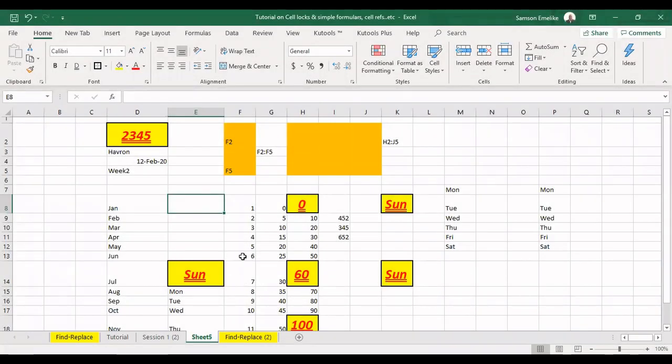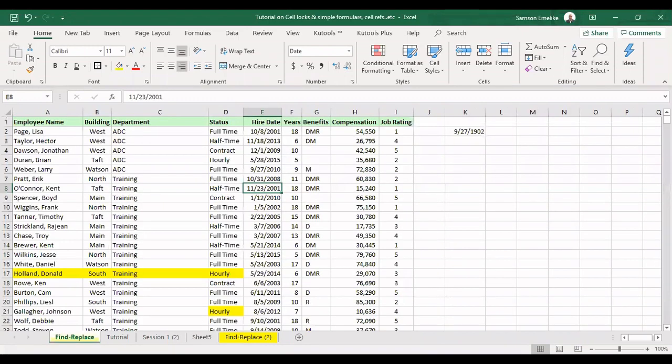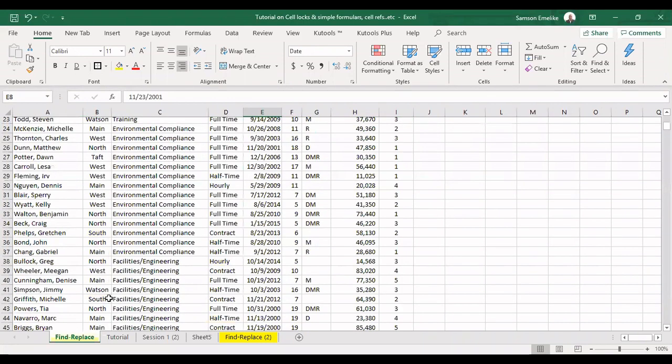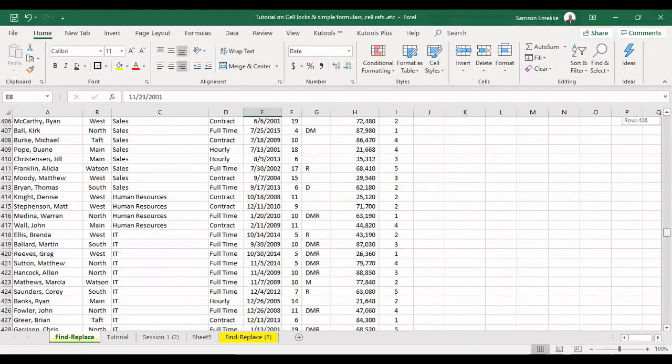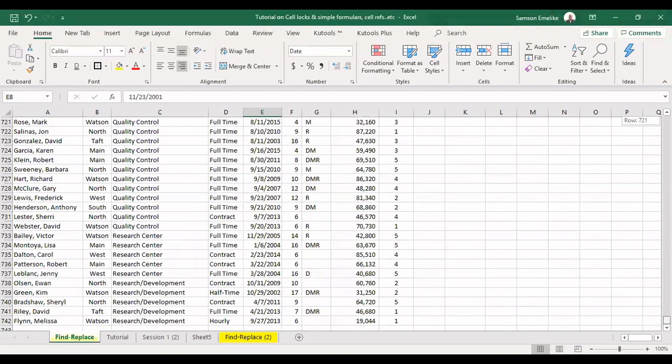All right. So the next thing I want to discuss here is a feature called find and replace. We usually teach this at our Excel basic level in our tutorial. All right, so I'm going to open this sheet. Now, assuming you are managing this kind of database, and although this is not really much, just about 740 records.